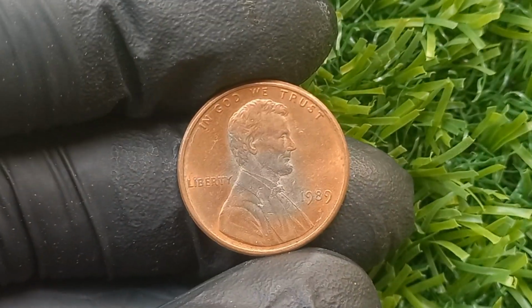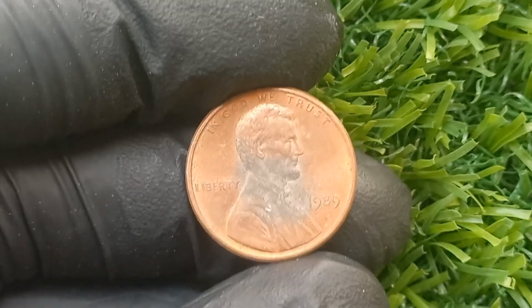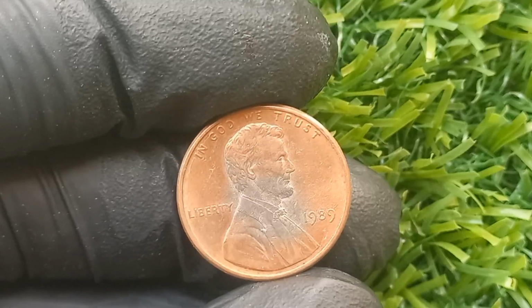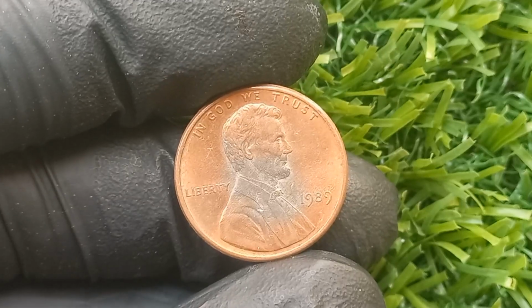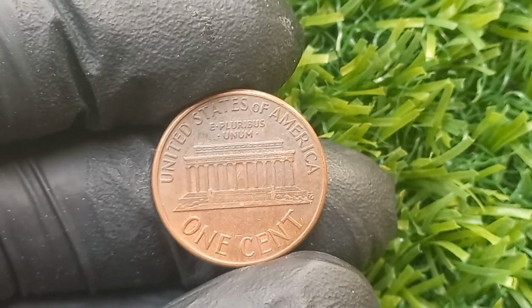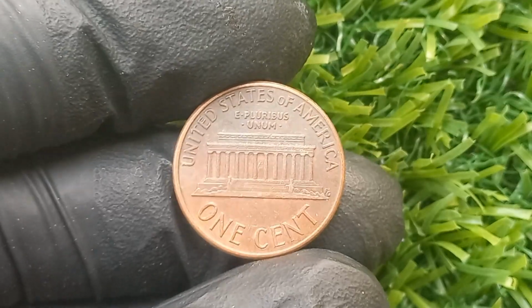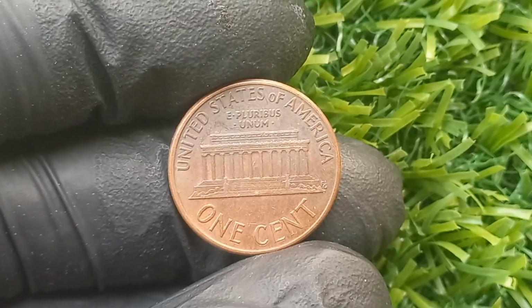Get professional grading. Organizations like PCGS or NGC will authenticate and grade your coin, adding credibility that can boost its value into the 6 or 7 figures. Step 4. Connect with reputable coin dealers or auction houses experienced in rare Lincoln pennies. Selling privately without verification can drastically reduce your earnings. Remember, this process is not just about selling a coin, it's about securing your financial future, funding dreams, and creating lasting wealth for generations to come.